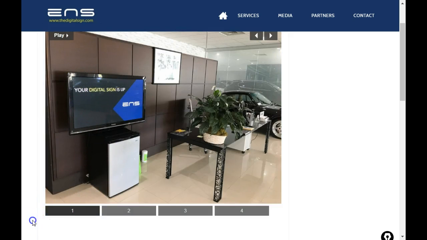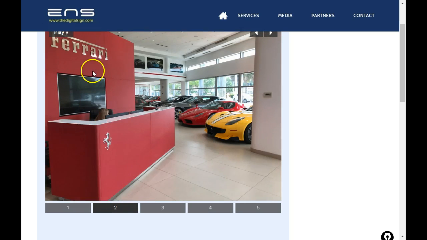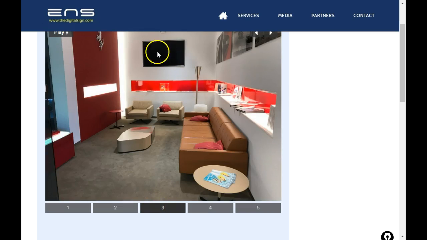Let's go check out a couple more. So here's an example of another install where this screen is recessed into the wall, and you can see it makes a nice, clean install when you recess like that. And that's what's running behind the screens. So we have a SAM stick plugged into these screens that are connected to the internet, and then through SAM you can remote control them. So let's look at one of these live. We'll go into the account and show you what it would look like.